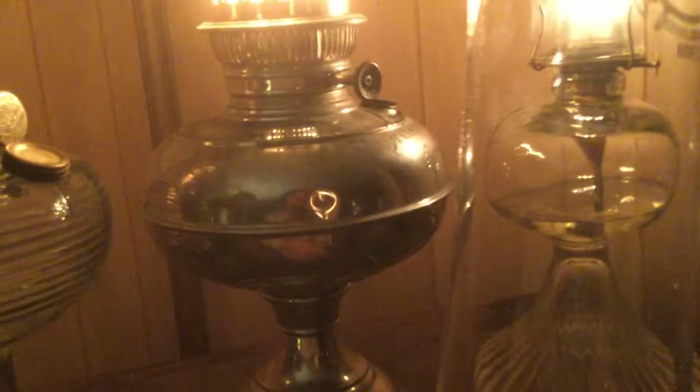So this is how you light an Aladdin lamp. First, take off the gallery and chimney assembly that contains also the mantle, and gently set it to the side. Take a look at the wick and make sure it's smooth and has the correct beveled edge. Raise it about 1/8 of an inch. And then light it. The important thing when lighting it is to touch the wick with the flame only. If you're using a match, do not let the match head touch the wick. Do not want to damage or deform the wick in any way.